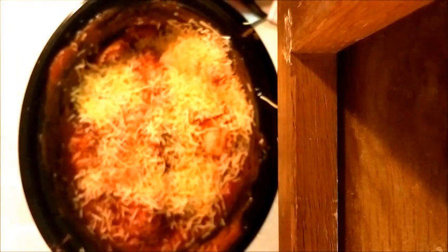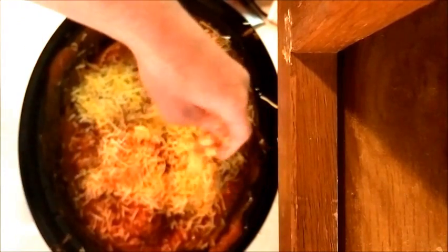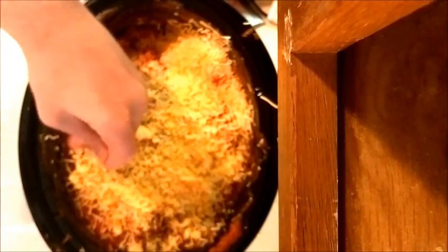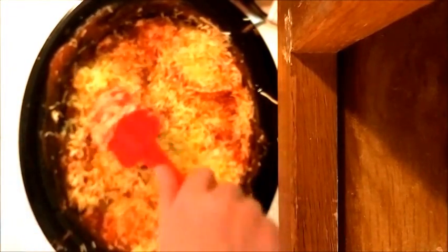Then take the rest of your cheese and use your spatula to move it around. I've got another little bag of cheese to put on here — it crumbles, and you can use whatever kind of cheese you want. This is what I had; I probably should have pulled out some mozzarella but you know what, dump the rest of that bag and pull it over the top to cover it nice and good, and even out your mixture in the crock pot.